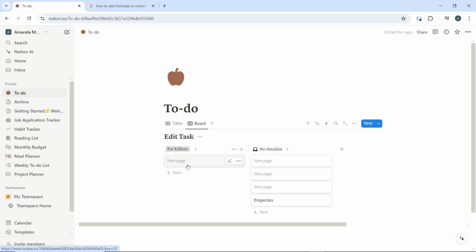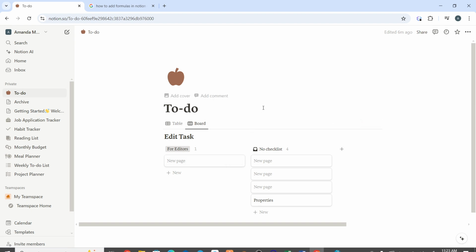And you can customize group settings by clicking the three dots ellipses next to the column header and adjusting options like sorting, filtering, or changing the column name. And that's it. You've successfully added and configured groups in Notion. You can go over the tutorial from top to bottom to get acquainted with the steps, and once you're done, you'll be good to go. I hope this tutorial marvelously helped your search.